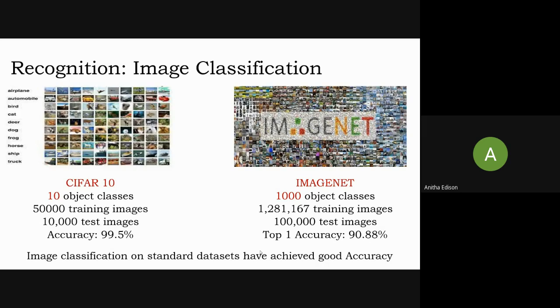So people started developing other data sets which contain more object classes and more data. More data is always good for a machine learning algorithm. Another latest used object data set is called ImageNet. In place of the 10 object classes in CIFAR 10, ImageNet has 1,000 object classes. And even on the ImageNet data set, an accuracy of 90.88% was obtained.